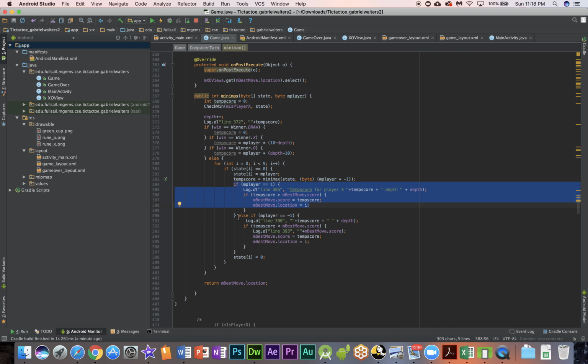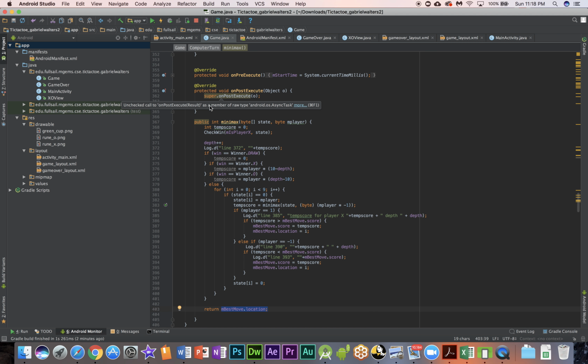So this is where I have it flopping back and forth to look for either the max score or the min score, and then spit out based on the best score. Then it's going to end up spitting out the best move location, and put that in onPostExecute.